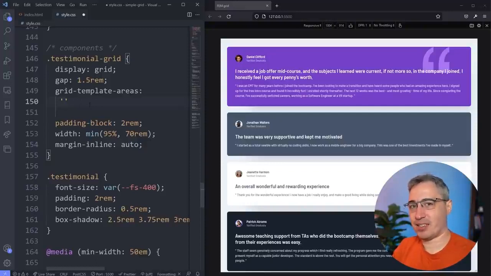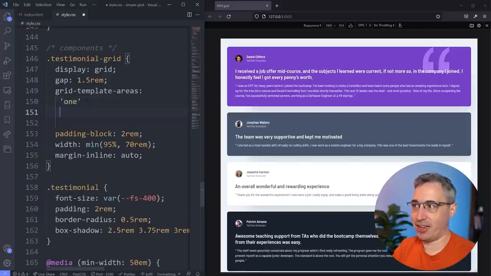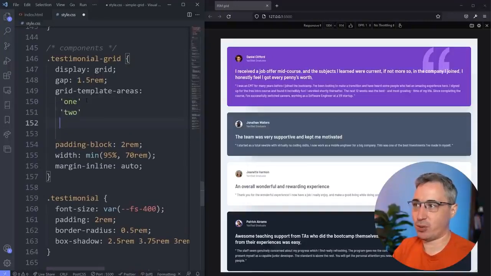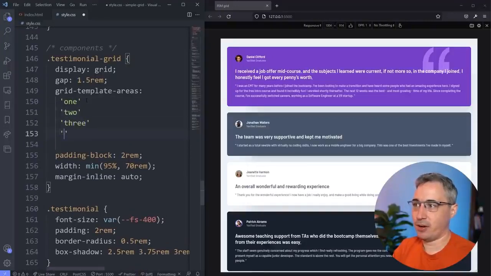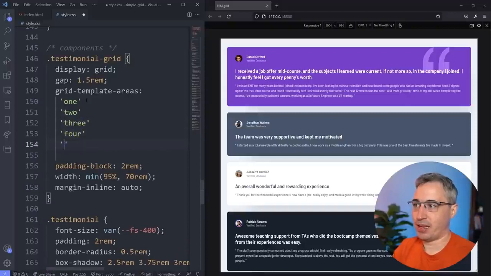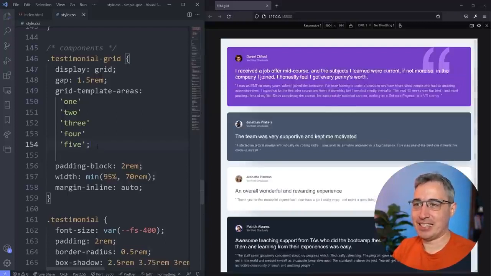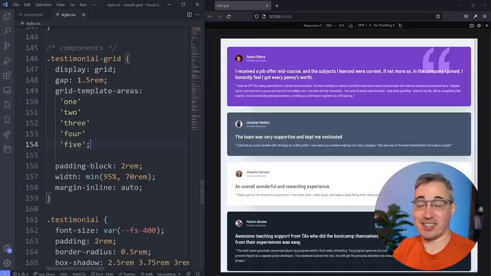Because the grid template areas tend to get a little bit complex, and we're going to see that once we get to the media query, it's going to have a little bit more going. It's also kind of weird because it does all go in strings. But I'm going to write 1 here, and then go on a new line, and in quotations, it can be single or double quotations, 3, 4, and 5. And I always forget my semicolon at the end, so don't forget, after the last one you do need a semicolon. Let's hit save, and let's see what that's actually done, because this has done something, even though we don't see a difference yet.